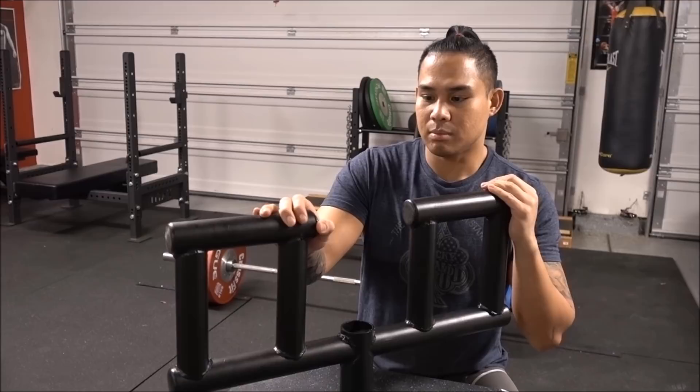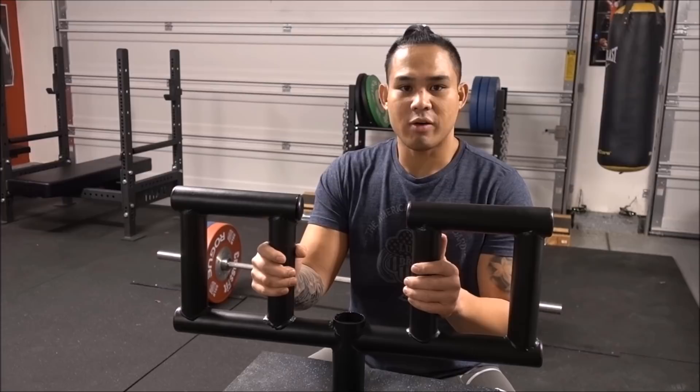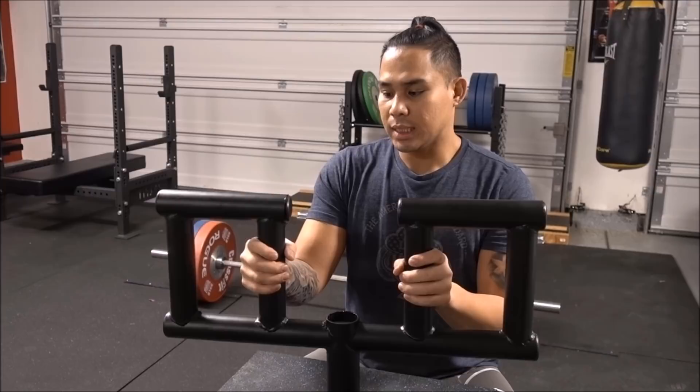The plastic end cap is a little bit dented, but it's a non-issue — it's not a detriment to the functionality of the product whatsoever. It looks like this thing is made from a two-inch steel tube, hollow. It's not too heavy, probably a good 10 to 12 pounds. It has a really good heft to it. The steel itself is pretty smooth. I would prefer if they added some knurling, but I could see how that would add to the cost and the bottom line for the consumer.